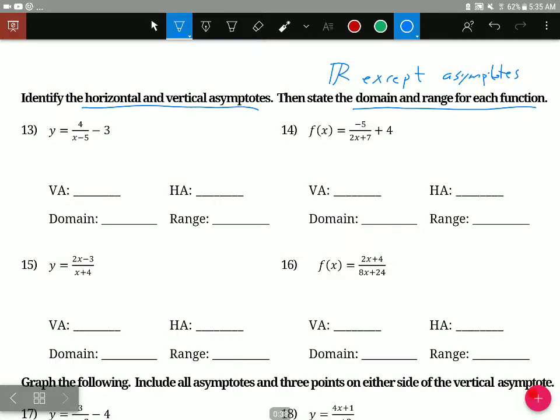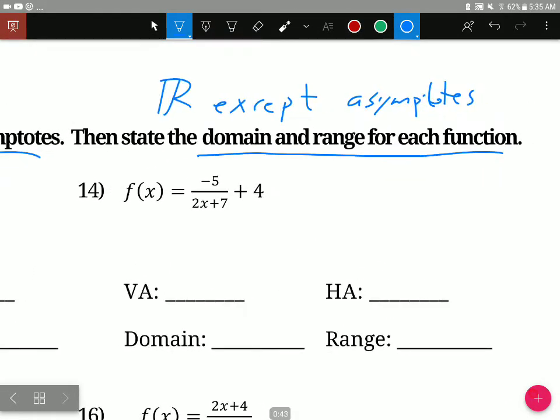So if you can identify your asymptotes, the way we'll state that is we'll say something like x bar. So introduce your x. x does not equal... let's say your asymptote is at 4, so it does not equal 4. That means everything but 4. Remember, this is how it works for set builder notation: I introduce what I'm talking about, put a big bar to separate them. My x does not equal 4, which means x is everything except for the 4.